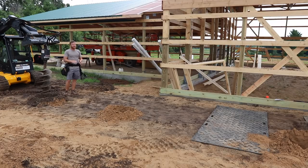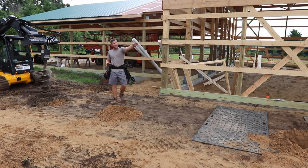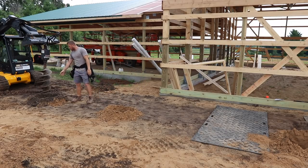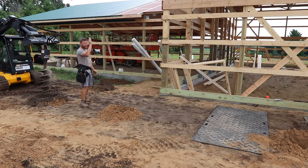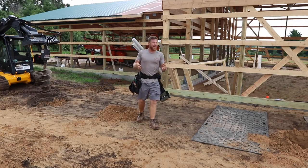Now, it can get crazy, and if you really want to be precise, which we always try to do as much as we can, we then went all the way back over to that corner, and if everything is perfect, we pulled a tape measure diagonal 40 foot run all the way back to this point and put a diagonal on it to confirm that this corner here was square and perpendicular to that corner all the way back over there. If you keep pulling triangles, you can confirm that everything is perfect.